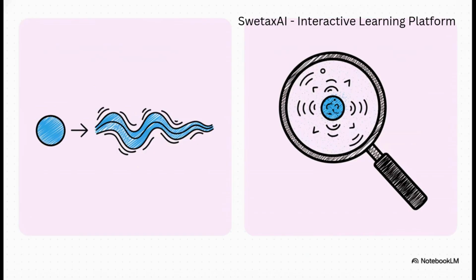And then Heisenberg drops his uncertainty principle. He states that you literally cannot simultaneously know an electron's exact position, delta x, and its exact momentum, delta p. The uncertainty of both of those multiplied together has to be greater than or equal to h over 4 pi. Bohr's perfect, exact circular orbits simply cannot physically exist if we can't even know exactly where the electron is.